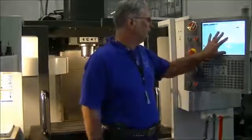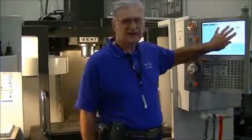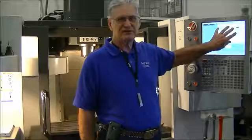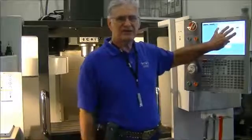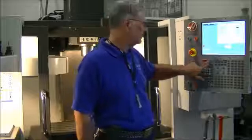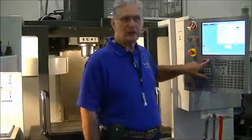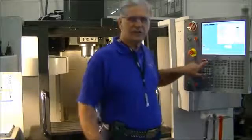One other thing, once I have the machine, the setting changed, I have the safety disengaged. One last step as far as powering up the machine. The button over here on the side next to the reset is called Powerup Restart. When I press the Powerup Restart button, a couple of things will happen.